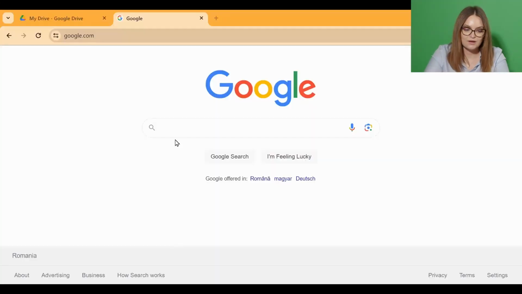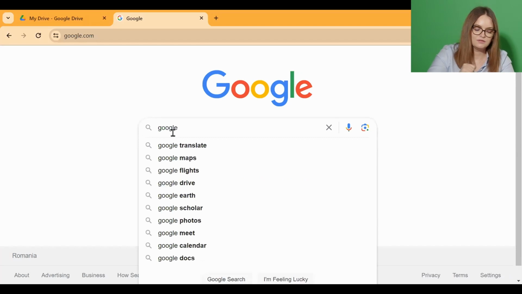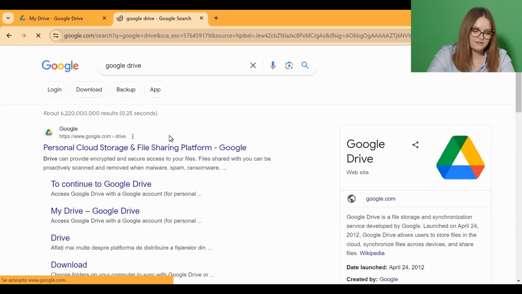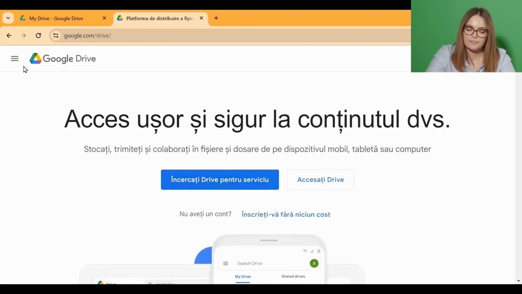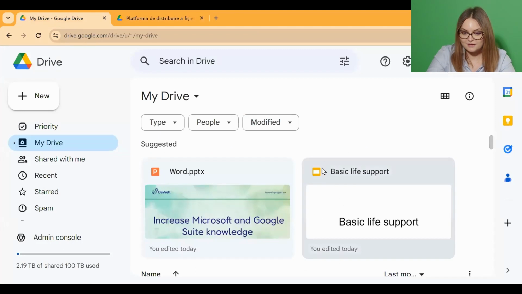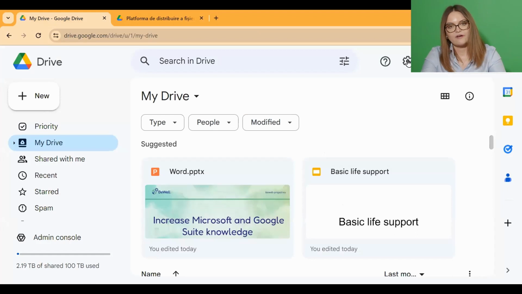Once again, we will go to Google and type in the name of the tool that we are searching for, in our case, Google Drive. Once again, the first link is the one that we need. I am already logged in and I have prepared the landing page already. So we will go here, and it's worth mentioning that with Google Drive, you can store your files securely and open and edit them from any device. Files you create with Google Apps open in your browser or in your mobile app. Other types of files in your Drive folder open in their regular applications.